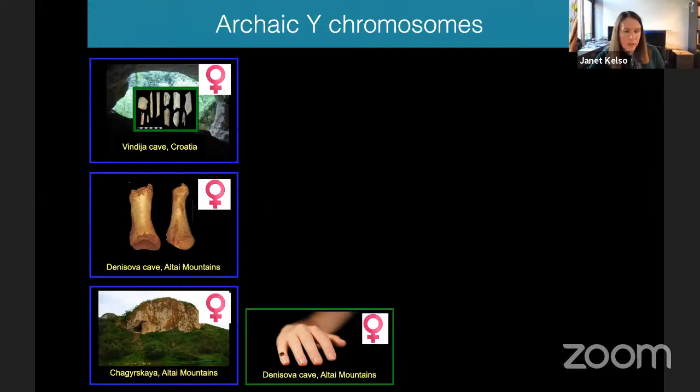And of course, what we really wanted to do then was look at the Y chromosome and see what the relationships there looked like, because now we have two of the three components. We have mitochondria and autosomes, and they disagree, and we wondered what the Y would look like. However, despite our many years of work and work on many Neanderthals, we didn't have enough DNA from Neanderthal Y chromosomes for any meaningful analysis. And this is simply because all the specimens that we've sequenced that I told you about that were well preserved enough to shotgun sequence were all female. So we had no Y chromosomes. Only men have Y chromosomes.